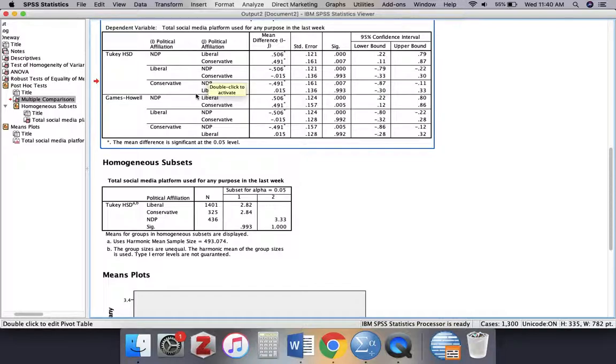So we've already made these kinds of comparisons here. So conservative against NDP, which was already up here, and then conservative versus liberal, which was already up here, okay? So now we're just seeing the signs being flipped and that comparison being repeated. So now you have all your information for interpretation. You'll need the statistical significance between the two groups, were they significantly different or not, but you also have to say the direction. So what group was higher or lower than the other one?